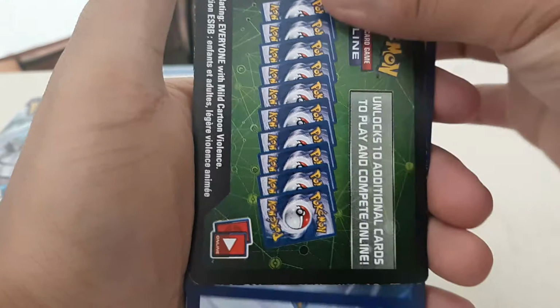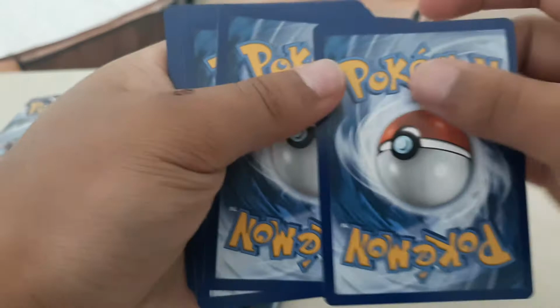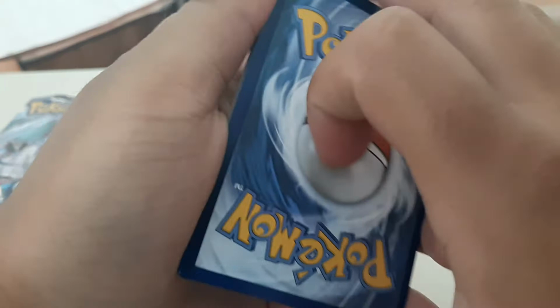Code card. 1, 2, 3, 4 to the front. And let's get started.